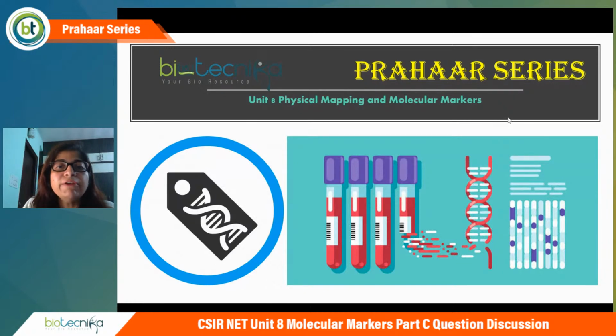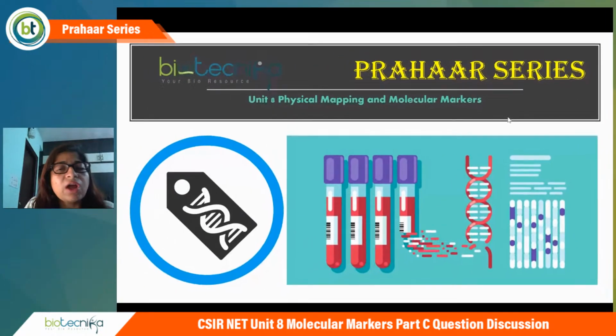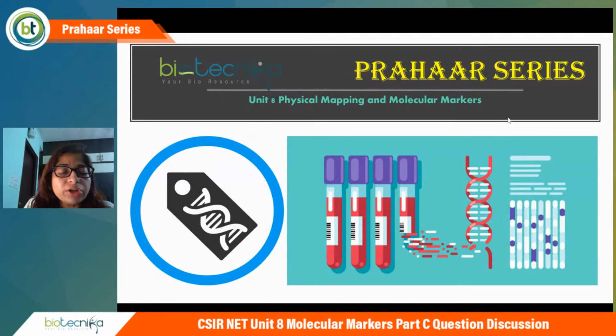In this session, we will further talk about gene mapping only, but we will mostly take the questions related to molecular markers. Have you seen this kind of question where they give you the band pattern in agarose gel electrophoresis, or how the band pattern comes in Southern blotting? So they will give the band pattern, which is basically showing the presence or absence of various markers or how the markers are formed there. And you have to analyze it to answer the questions.